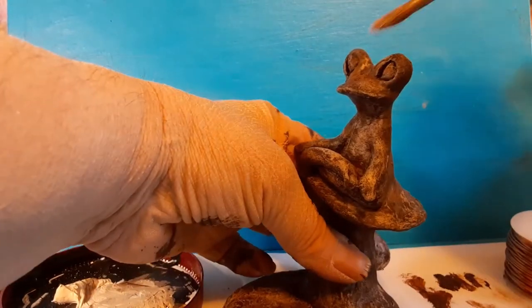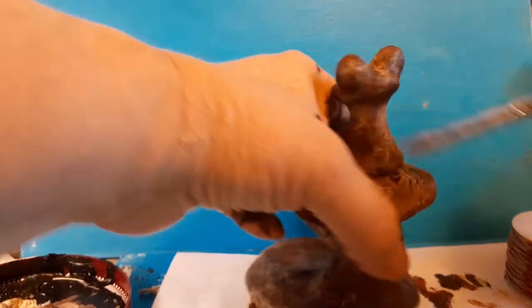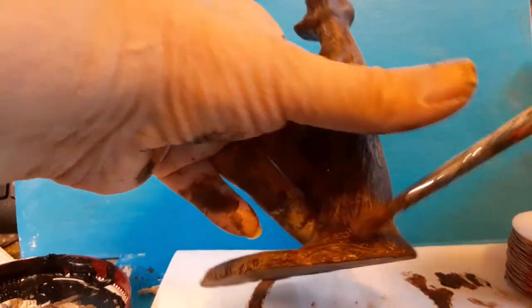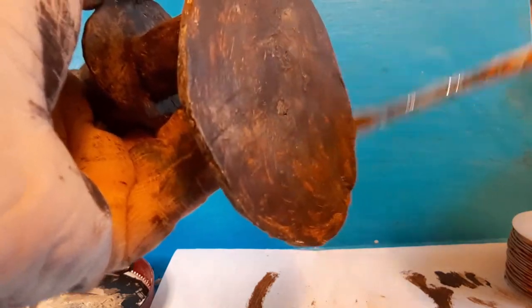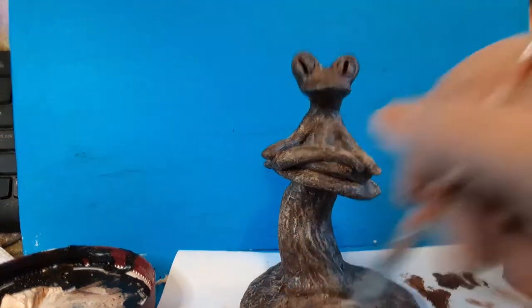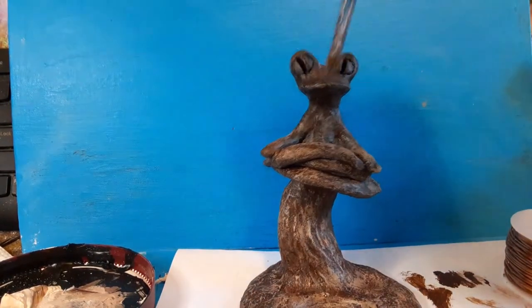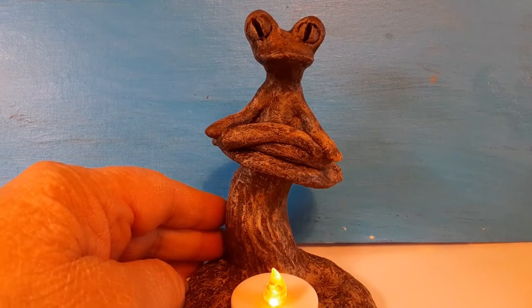So, it worked out pretty good. I'm just taking a little bit of this buff. I just mixed it a lighter color right here, you see? And I'm just dry brushing that on now. And I do like it a lot. It's very nice and earthy and quite nice. Get under the mushroom there, at the bottom. Yeah, I like that. I know some of you are probably surprised, huh? Yeah, that turned out really nice. I like that.